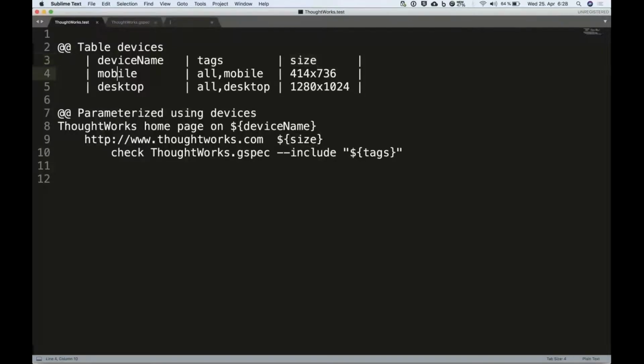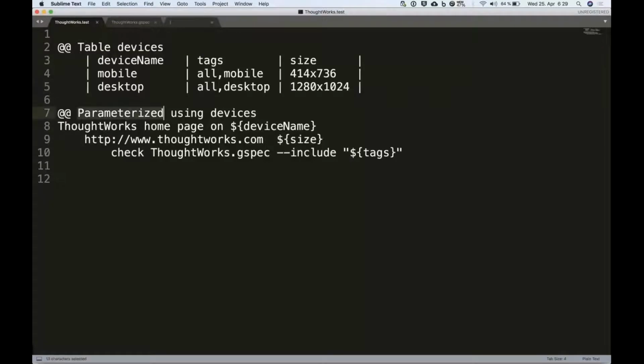So I said mobile, and the tags will be whichever tagged as mobile or whichever tagged as all, and the size will be 414 by 736. Similarly, if it's tagged as desktop, you have the size as 1280 by 1024.